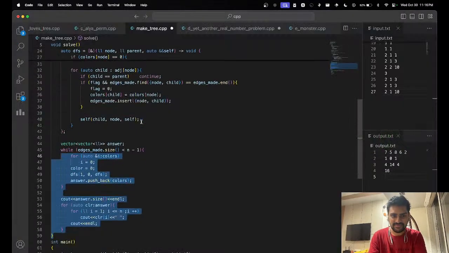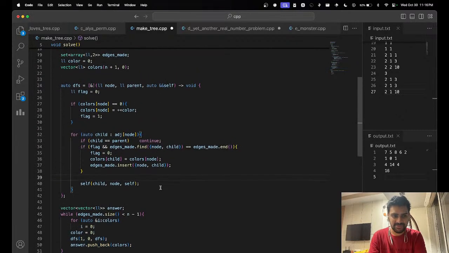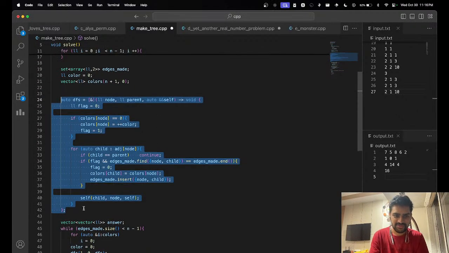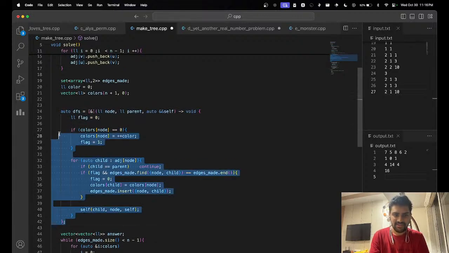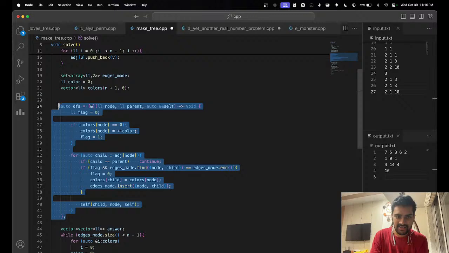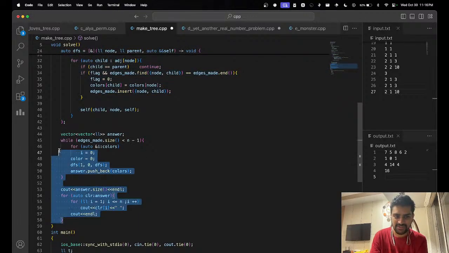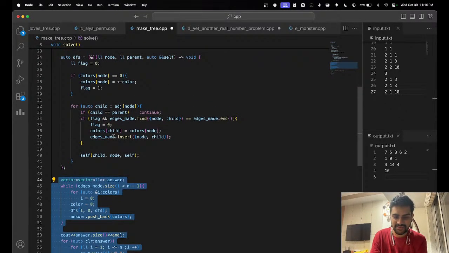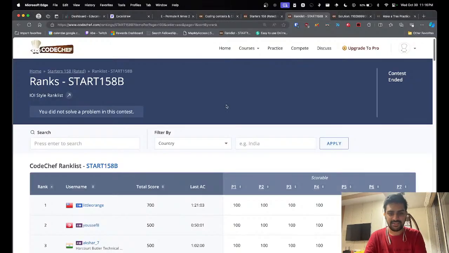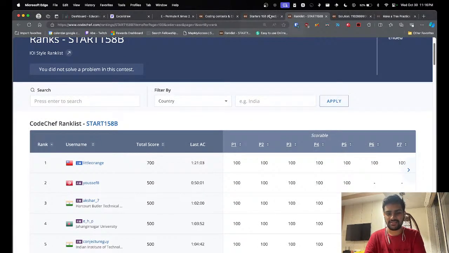I had gone to the temple. It's more complex. This is just two DFS, you just do DFS, it's easy. Very elegant. Yes, mine is more complex, that's right.